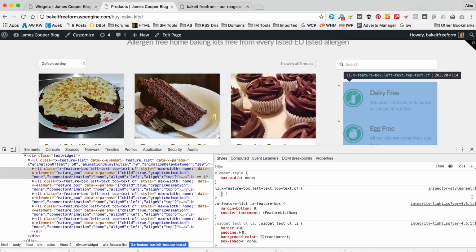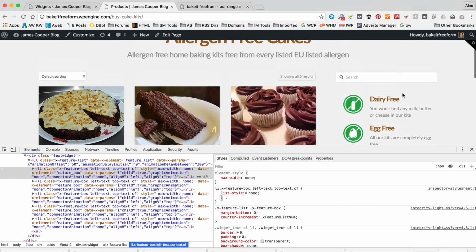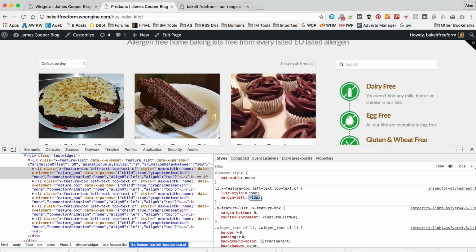Then I'm going to add an attribute, which is list-style. And again, I'm not expecting you to know what any of these are. You'll have to look them up. But I'm just doing it for this particular element. And if you're not going to use the feature list like I am, then again, you don't need to worry about this bit. I'm just going to put the word none. And then we can see that that's looking a bit better. There are other things that you can do. For example, margin is another one that you might want to do. So, margin-left, I could set that to 0, or even less if I want to move it across. I think it'd look nice if it lined up with the search.